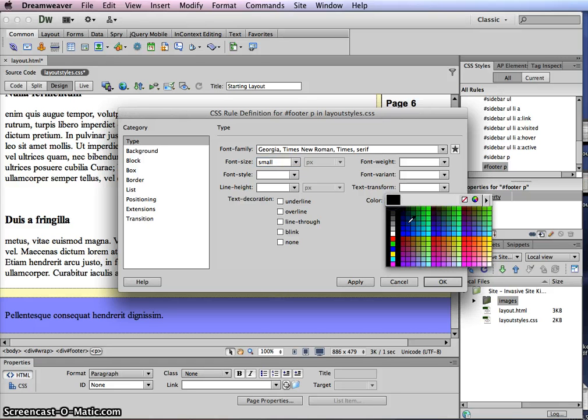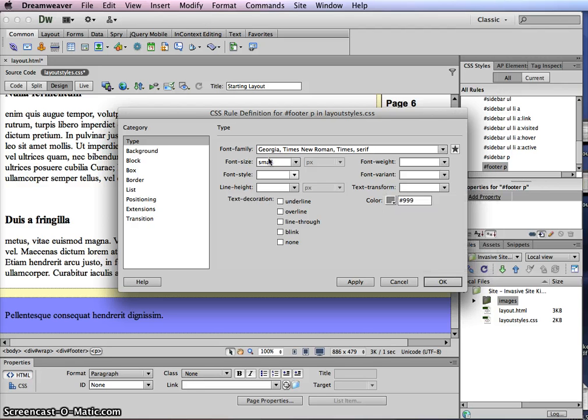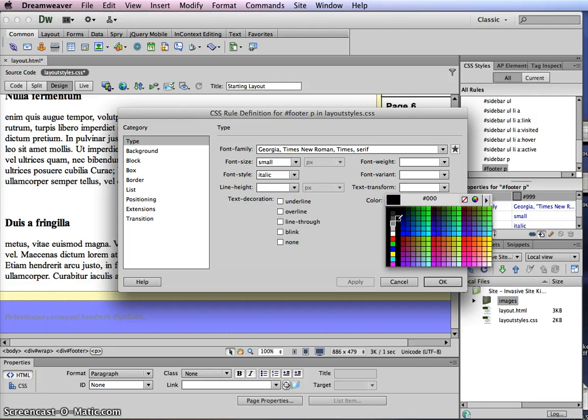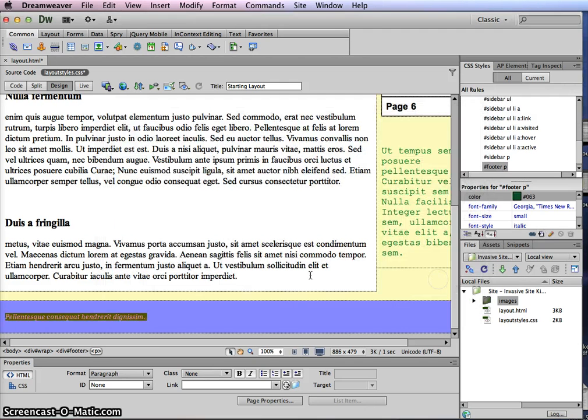Okay, and then footer information is usually smaller, and maybe it's not quite as noticeable a color. Might be italicized, font style, italic. Okay, a lot of different things you could do. See how that looks? Okay, that's totally unreadable, so I don't want it to be that subtle. Okay, so there we have a paragraph style that only applies in the footer, and here's a paragraph style that only applies in the sidebar.